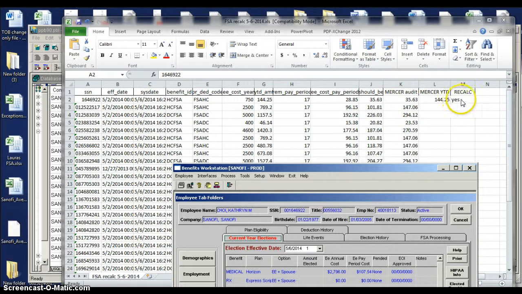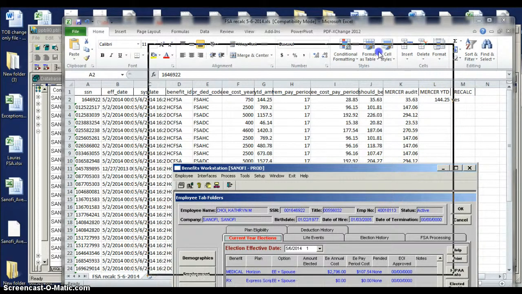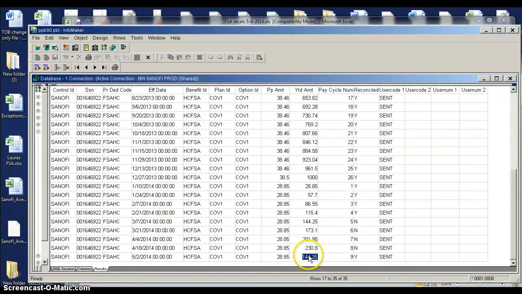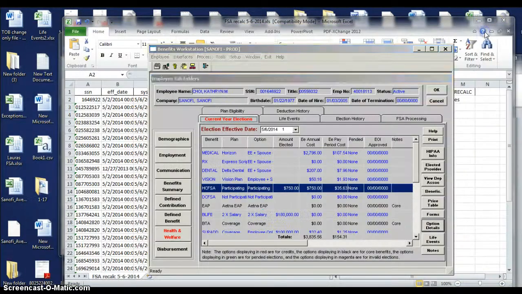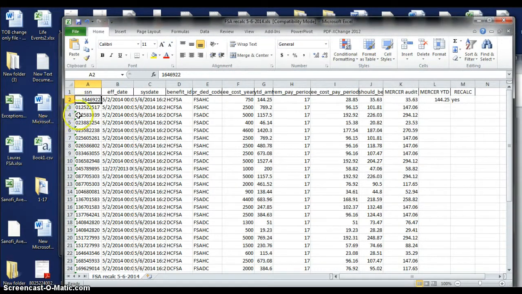So recalc yes, and year to date is 144, which is from here, 425. Okay, moving on.